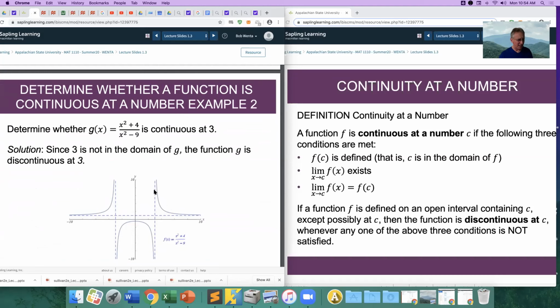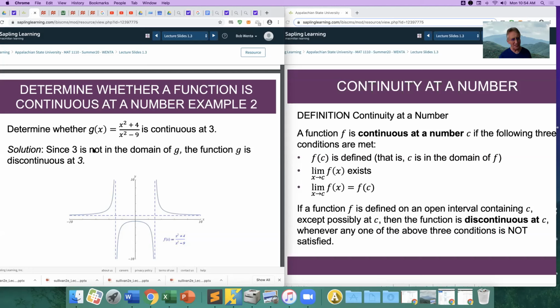Now, there are circumstances where one of the 3 facts isn't true. Looking at this example right here, can you factor the top, the numerator? Can you factor the denominator? Get a handle on remembering that you can factor the denominator. That's a difference of 2 squares. Can you factor the numerator? No, it's a sum of 2 squares. Remember, that is not factorable, and we'll talk more about that in another class. You can ask about it. The top is not factorable, the bottom is.